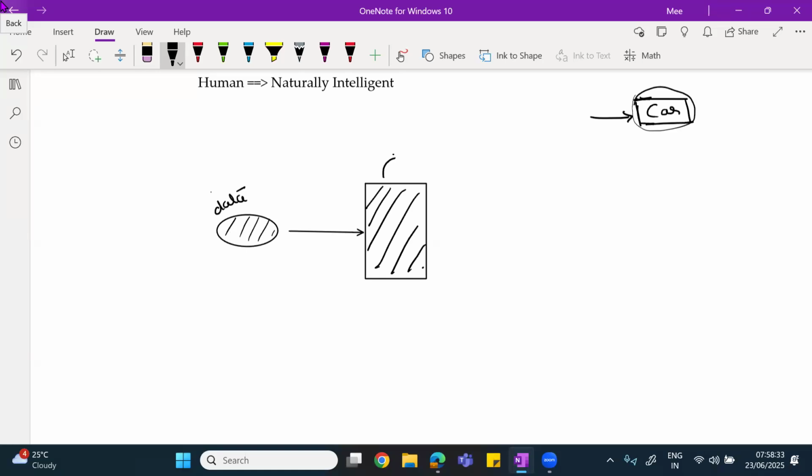Now, this is my model. I'm using the term model now. Model is nothing but a machine kind of stuff. You can take it that way. Now, you are going to give the data to this model, and this model will become intelligent from the data. Now, the first question usually is how this will work, how we will get it. Yes, I will tell you.